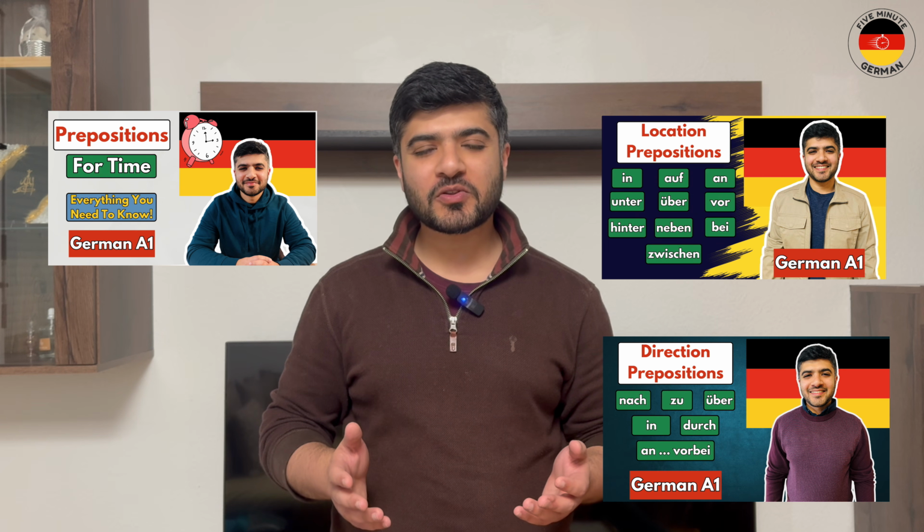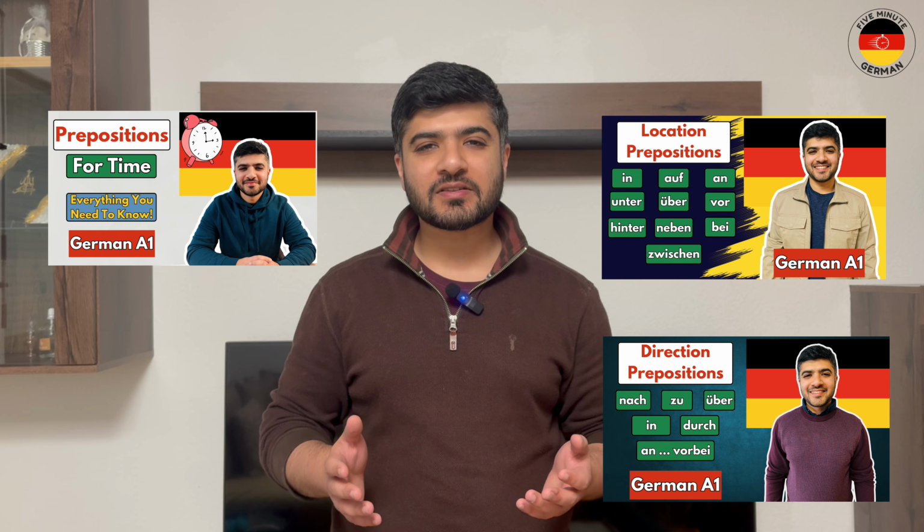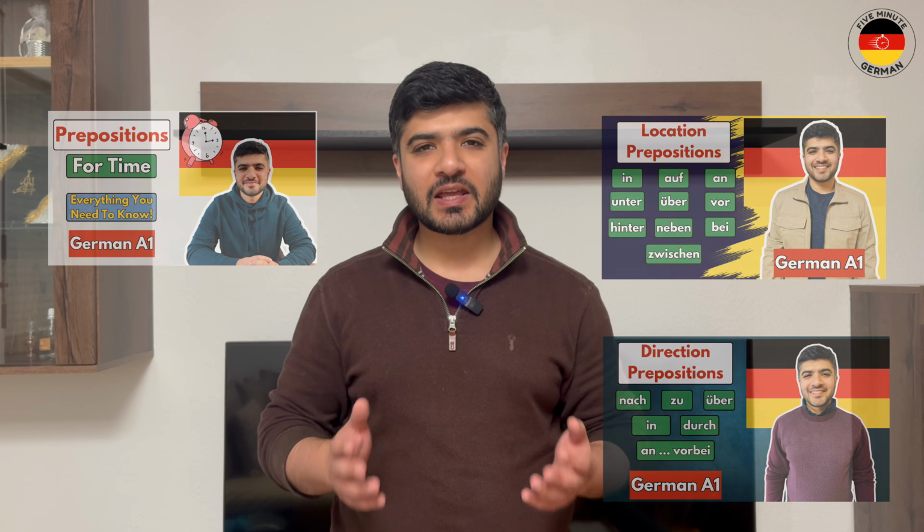In today's video, we will learn all the dative prepositions which are used in A2. We already learned some of the prepositions such as location prepositions, time prepositions and direction prepositions in A1. However, in A2, there are some new prepositions that you should know so that you can make A2 level sentences. And that's exactly what we are going to learn today.